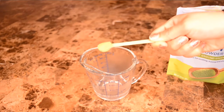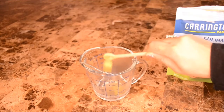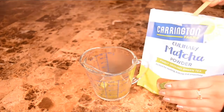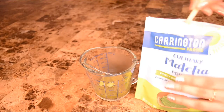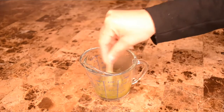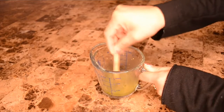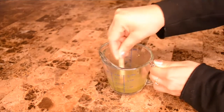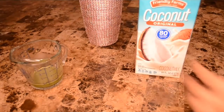I don't know if I said this, but I don't have measurements for this drink, because it's based off what you want, however you like your drink. If you like more matcha in it, then you put more matcha. You really want to customize your drink to your liking. So you want to stir it really well to have no clumps, because you don't want a clumpy drink.